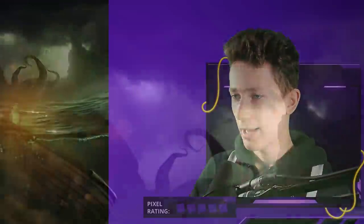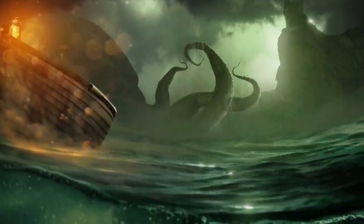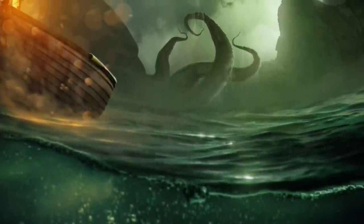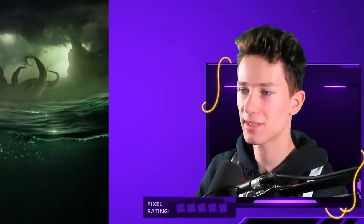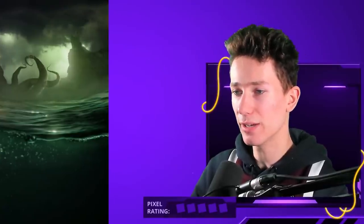Then this one looks very good. I am convinced the blending is not a problem for you — it looks very cool, the lighting looks freaking great. But one thing that bothers me is I don't know where to focus. Clearly in the middle we have this huge kraken, I'm gonna assume. And yet on the left we have a boat with a pretty bright lantern. Half the composition is filled with water, which is sort of blank, and a good portion is the sky, the horizon, and this boat. Think of a composition that really draws your eyes into one spot. The blending, however, looks phenomenal. So I'm going to give this three pixels.